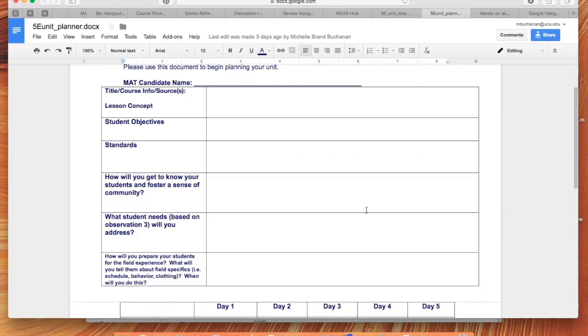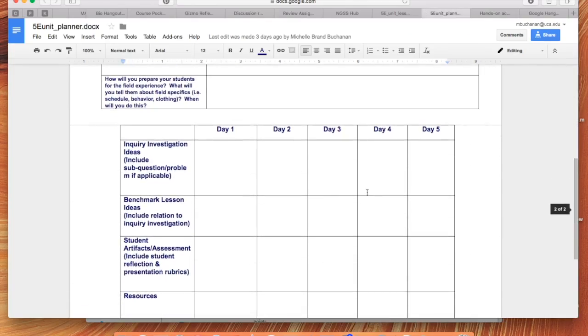So back to that 5-day planner. These are short and small because that's what they need to be. These are going to just be ideas that will come to you and how you're going to share them throughout the days. This is to get you planning and thinking about taking the standards or a single standard and how you're going to share that out.